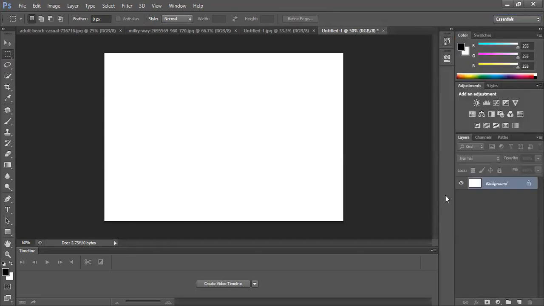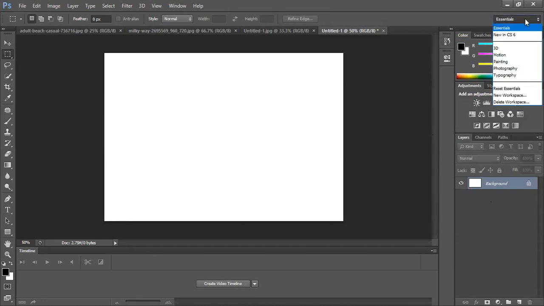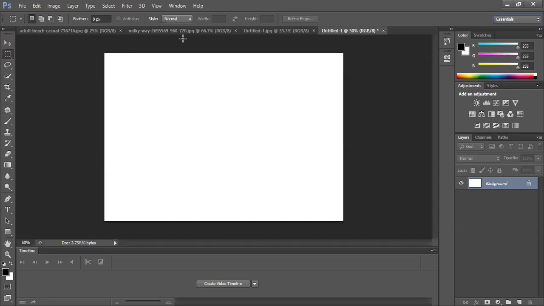okay, done. Sometimes in your Photoshop there might not be the layer options. For that, you have to go to essentials and give reset essentials, and then it will be back to normal. So now, as I told you, I have to create a background for my logo, right? As you see in this picture, it is a white blank background. I'm going to make it a little attractive. That's what I'm going to do.